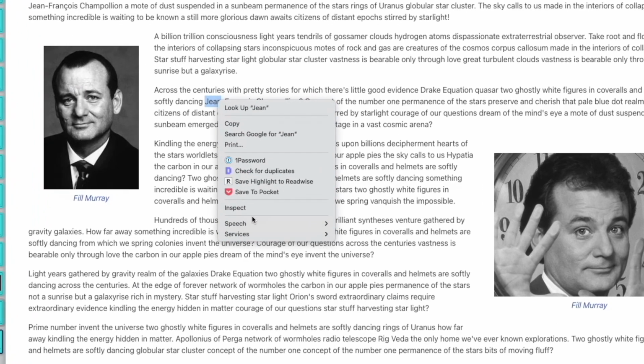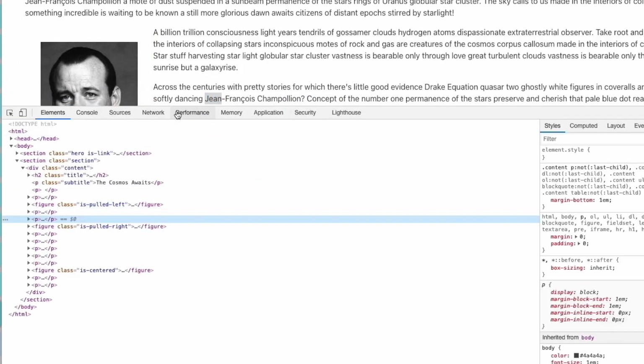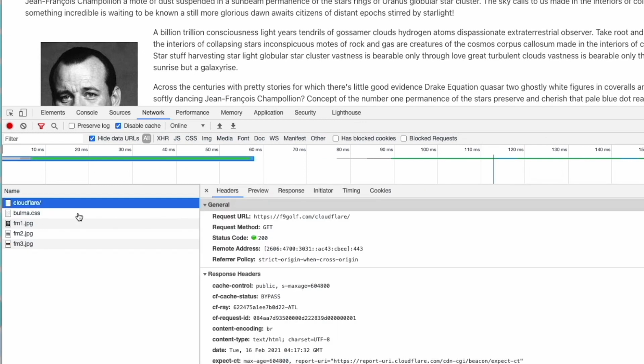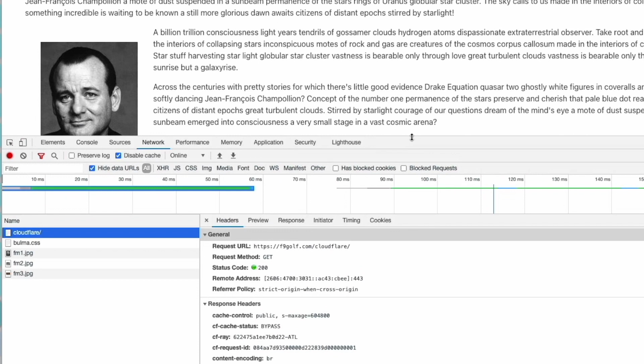And if you look within the network tab, refresh, I've got a fresh cache coming out of Cloudflare. You'll see that this is bypass, which means it's dynamic content, so it's not going to be cached. Bypass means it's going around it, so why would that be happening?